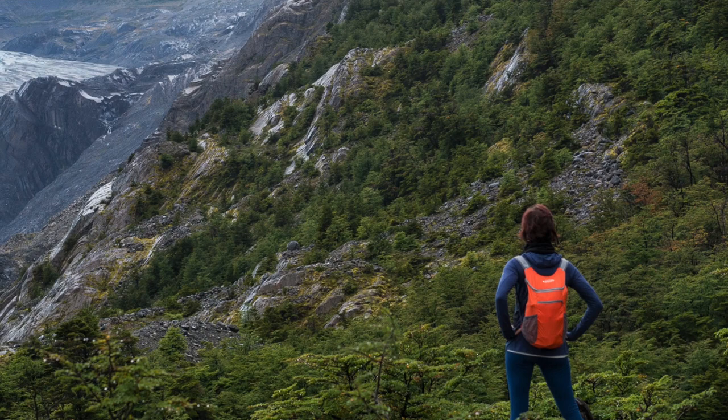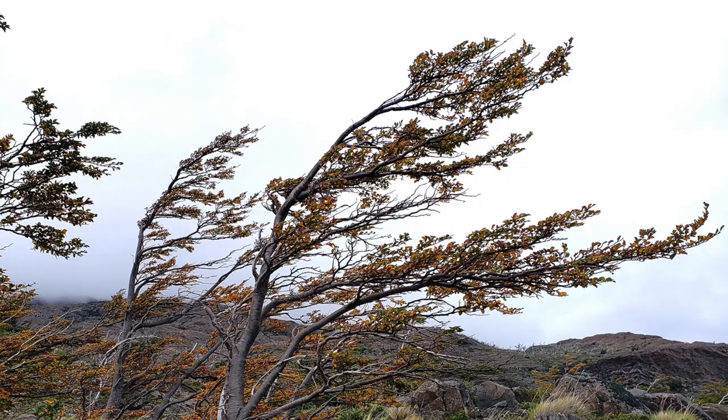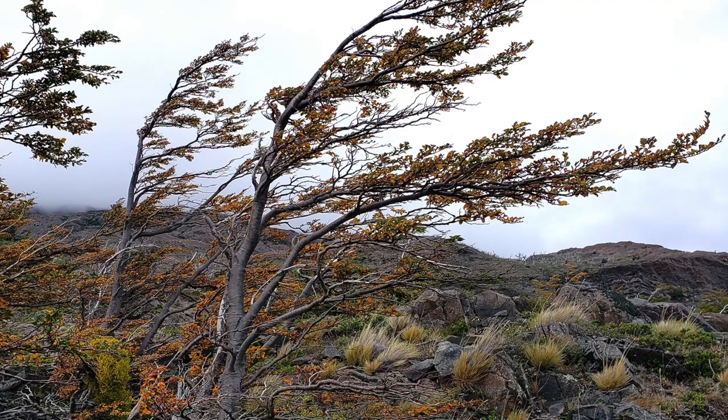So a couple years ago, my husband and I were hiking in Patagonia on the W Trek. It's a 5-day backpacking journey through some beautiful rugged terrain. And there we came across this tree, which was leaning with the direction of the wind. The only thing is, this photo was taken on a perfectly calm day. Patagonia trees are just permanently shaped by the wind, looking like beautiful, elegant sculptures. So I decided to use it as the subject of my painting.